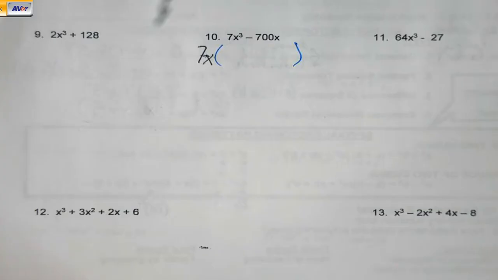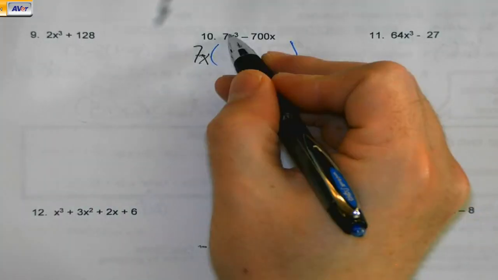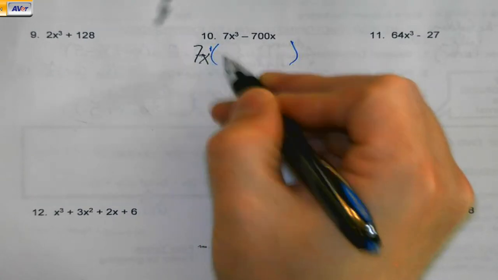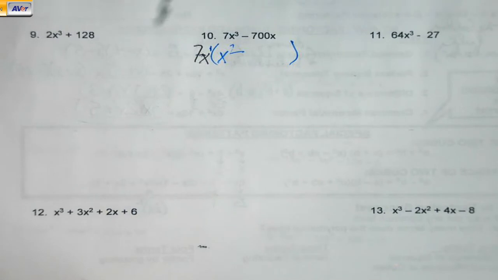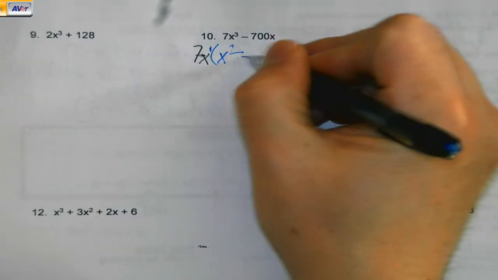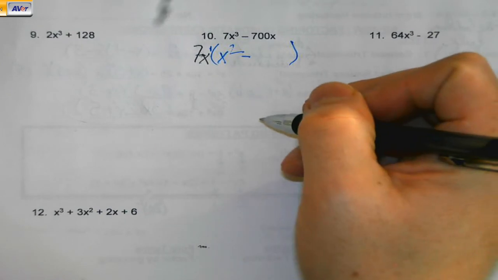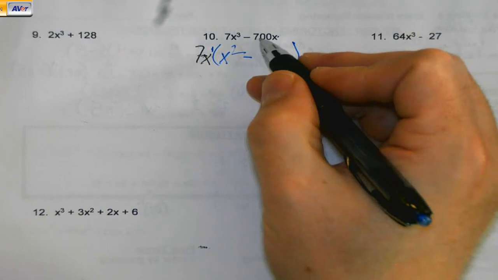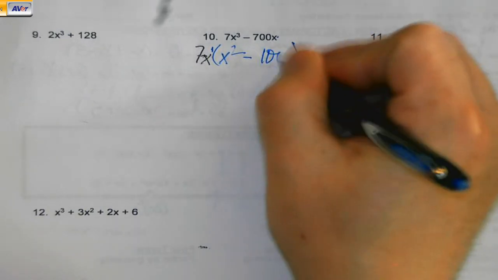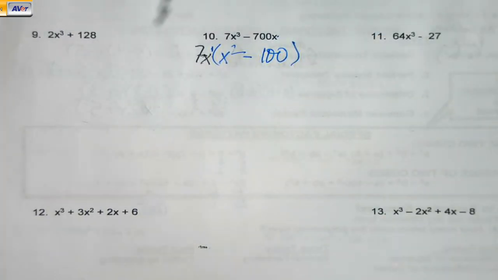And I go, okay, I already got the 7. I got 1x. I need to get to 3. That would leave me with 2. And once I get there, here I've already got my x. And we just saw in the calculator that 700 divided by 7 is 100. Now before I circle it, because it's good, I got the common factor out.